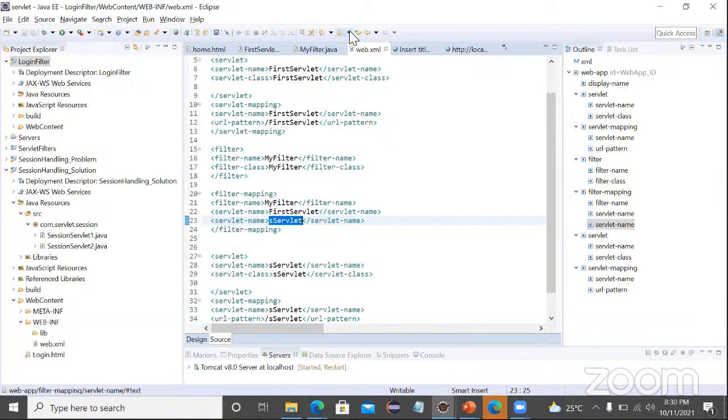What we do in web.xml is provide the configuration. We don't need to do anything else, just pass the configuration. The same validation won't be passed for multiple servlet classes, right?